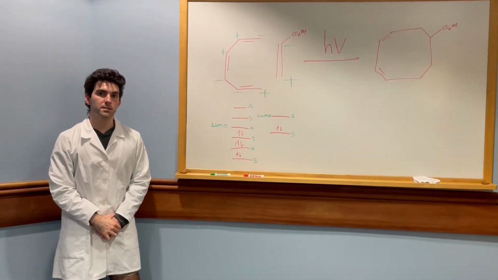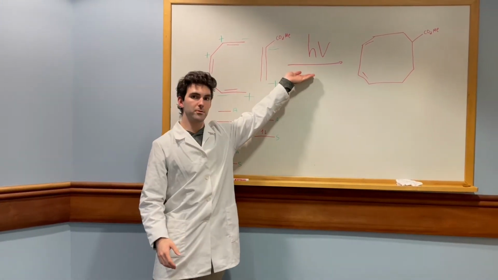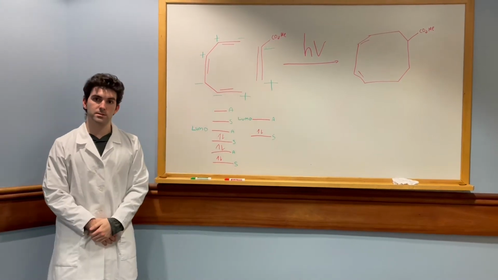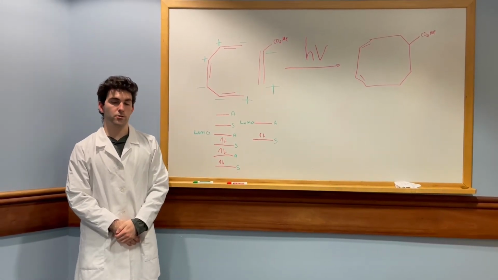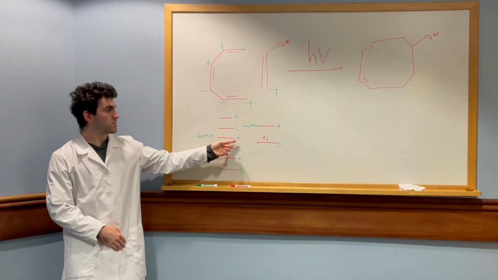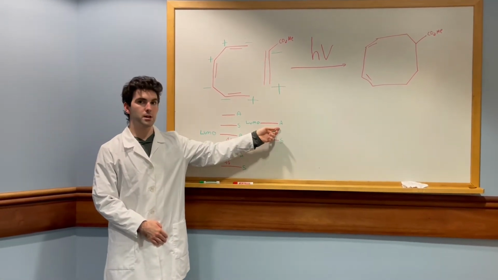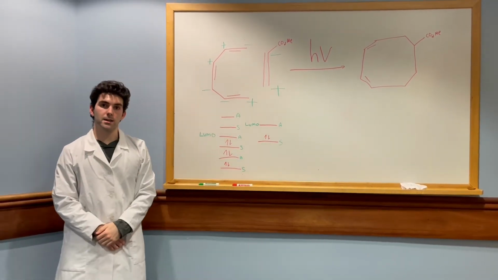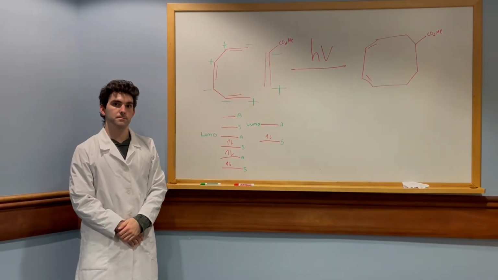Since we know from the mechanism that this reaction will occur under photochemical conditions, we will be using the LUMO and the LUMO for both compounds, since the electrons become excited under photochemical conditions to the next electron state. Based on the MO diagrams, we know that they will be asymmetric for both compounds. Since they're both asymmetric, the frontier electrons will line up, and therefore this reaction will occur.